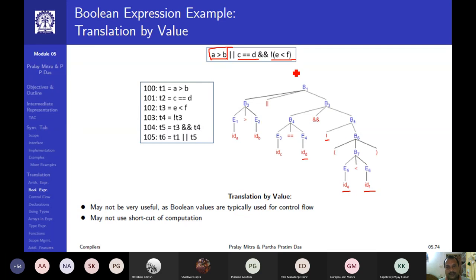Because it is an OR function. OR means if you look at the truth table that if one is true, any one is true, then the output will be true. So if A is greater than B, then I need not have to check further. So this is not required, this is not required, this is not required, this is not required. That way I can save a lot of computation time. Also, if say A is not greater than B, then here if I find say C is not equals to D, which is false, which means I need not have to compare E and F and take the negation operation, because in the end both needs to be true.